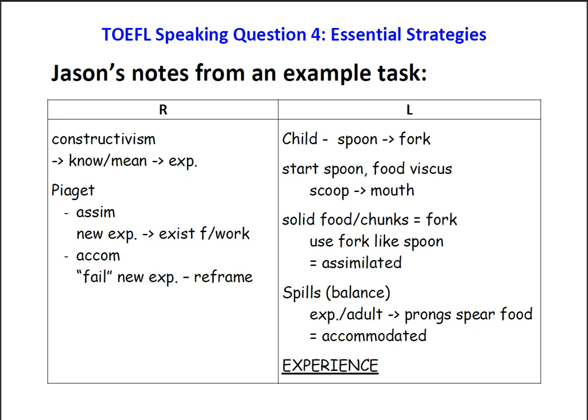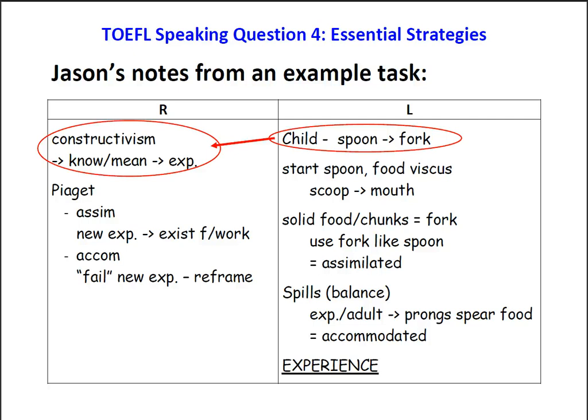Same for the listening. Just as I went through the lecture, as I was listening to it, I just made sure that I understood it, and I tried to keep my information organized in the same sequence as I heard it when it was spoken. Notice this word viscous here. It's not actually spelt like that, but you don't want to get stuck on spelling when you're taking notes. Sometimes it's a good idea just to write the word as it sounded if you're not sure about that word. Now, based on these notes, we've actually got the framework for an effective answer.